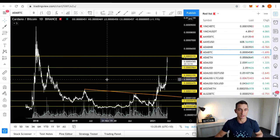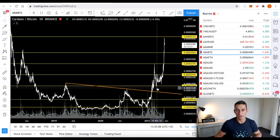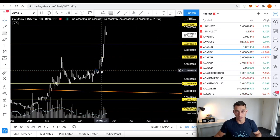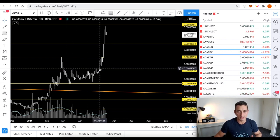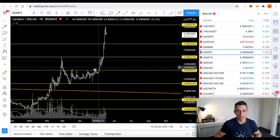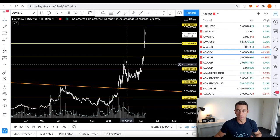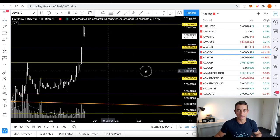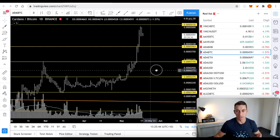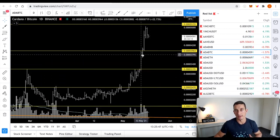The first chart I have to look at is Cardano BTC. We're looking at this because we've gone on a significant run over the last couple of weeks. We've broken through these highs, which we talked about on the channel. This was a nice accumulation zone, and the breakout of around 2,500–2,600 Satoshis was the first sign. I like to take momentum trades and enter on breakouts. The next one was as we broke through the recent high at 3,200. You can see the market holding up underneath the 3,200 with the lows getting higher and the highs remaining the same — it breaks out on high volume, textbook Wyckoff theory: accumulation and then the breakout.